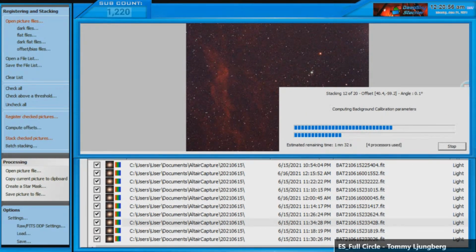So more than halfway through on the stacking. Again, this is 90 minutes of the Flying Bat Nebula, which is SH2 129. And actually, it would probably help if I would have put that up there.